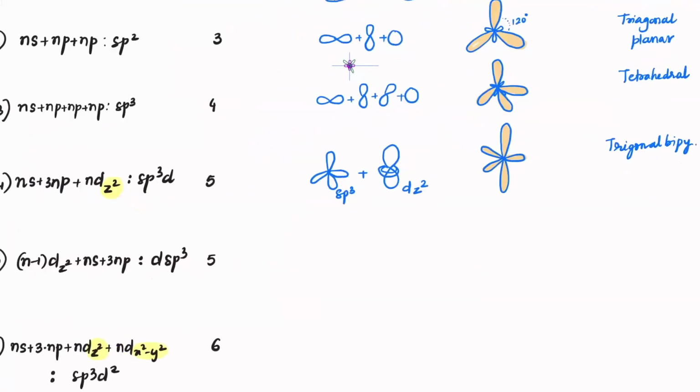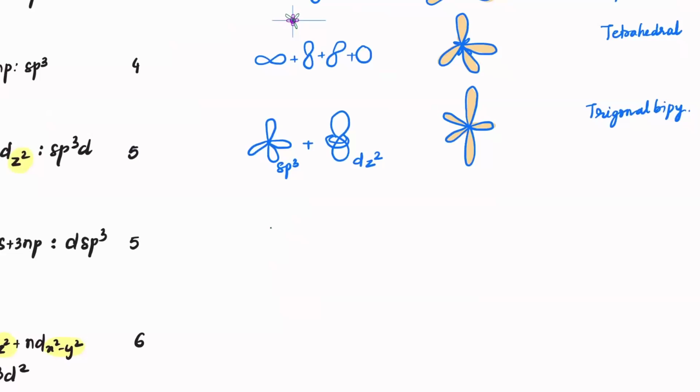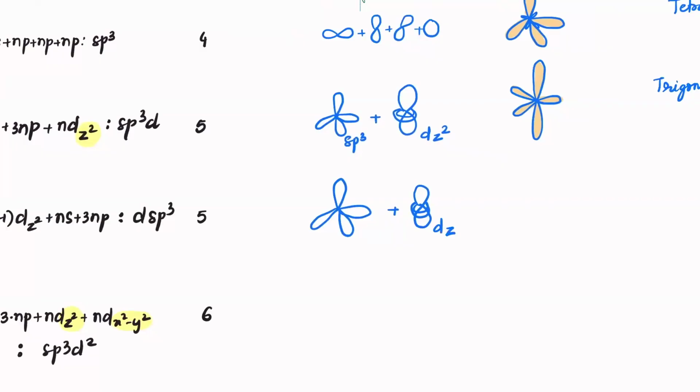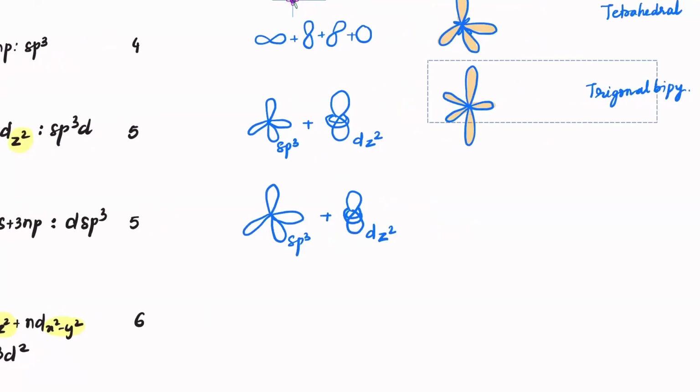Next, dsp3. Basically, this is a similar tetrahedral form first. First, sp3 is mixed, and on mixing sp3 we get this tetrahedral form. Then we are mixing dz square, which is an inner orbital. So it is still the same. Whether it is an inner orbital or outer orbital does not make any difference. This is dz square here, and this is sp3 here, so you will get the same shape and same geometry.